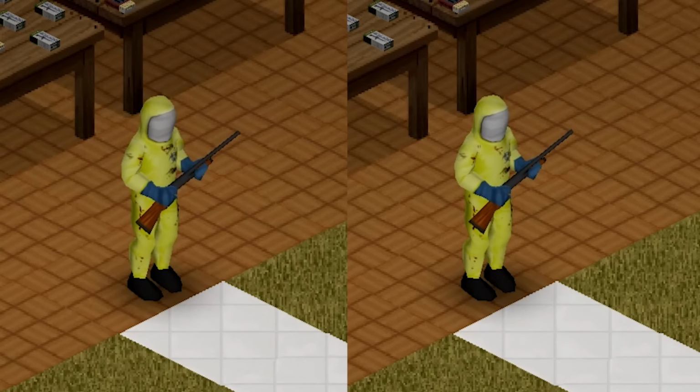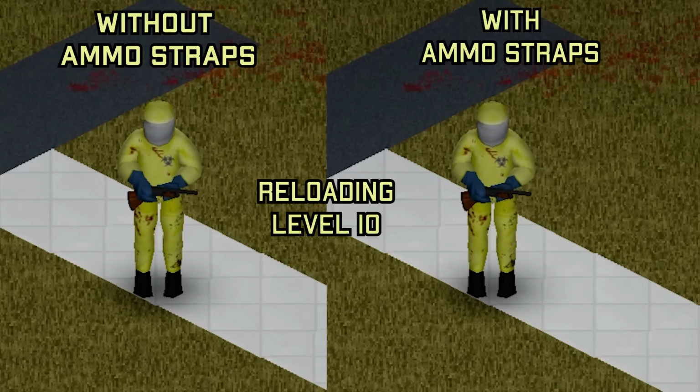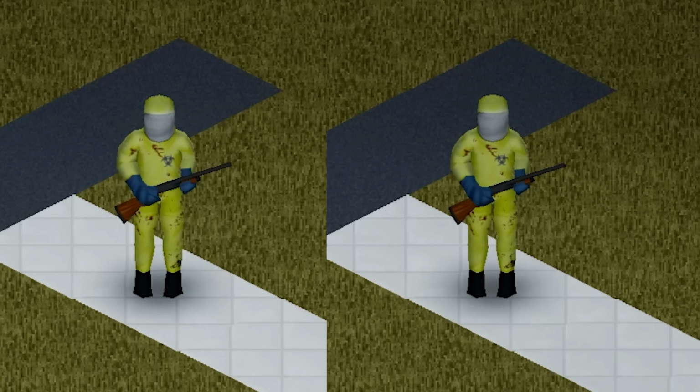And we've run into the same issue we were having with the recoil pad, where there doesn't seem to be a noticeable difference with or without the ammo straps. This time I raised reloading to the maximum level and ran the test again. Still no difference in the speed to reload a shotgun with or without the ammo straps, even at maximum reload level. It's possible that both the recoil pad and ammo straps are currently bugged in-game and don't actually provide any benefit, so do keep that in mind.